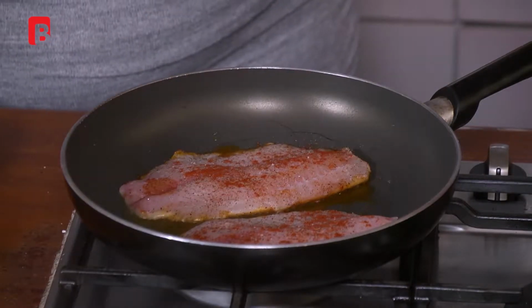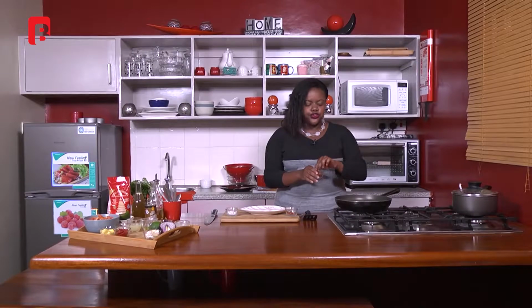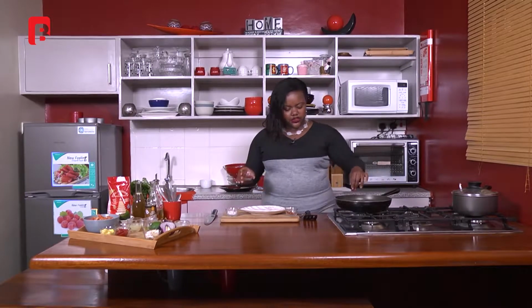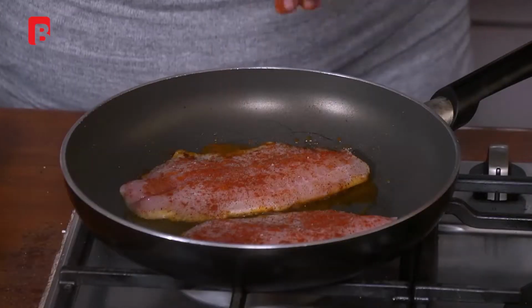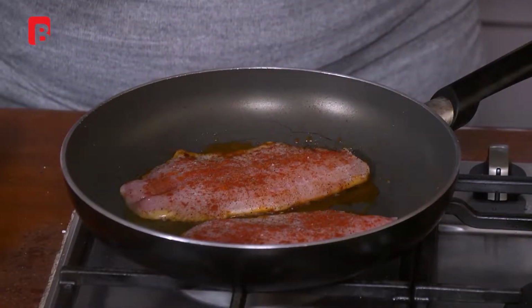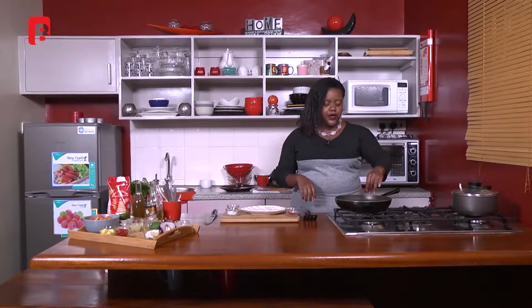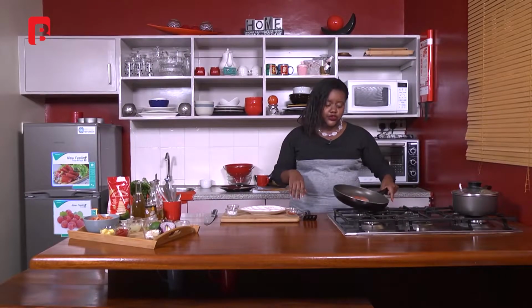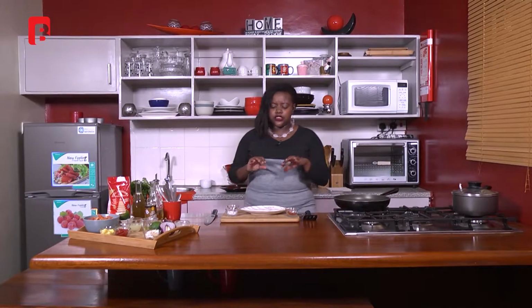Now paprika just gives your food a nice red color. It's like a hint of red. So just adding a bit of paprika and then a bit of the cayenne pepper. Like I mentioned, cayenne does have some heat to it. It's a bit milder than fresh chili or chili powder, but it still has a kick to it. So if you're not a huge fan of chili, just make sure you're using it on the lower side.